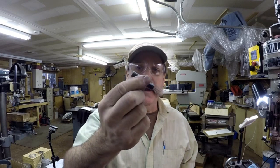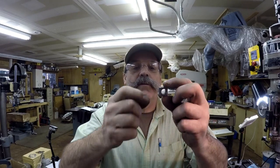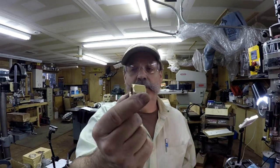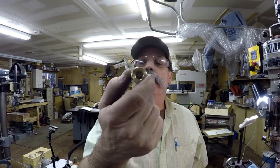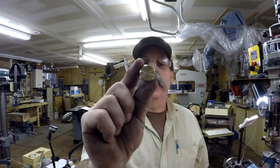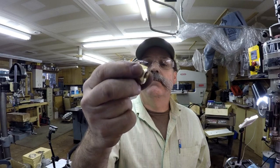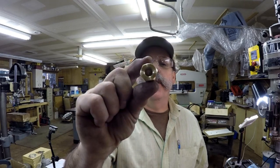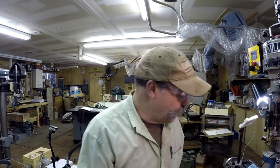So all I had to do is make up 2 studs. So I did that. I made two more studs. I made 4 of these nuts, and then I had some nice brass hex stock. So I made some really nice capped off nuts. So there's plenty of room for the nut to make it tight without bottoming out, so it's closed on top. So those came out pretty nice. So I made 4 of those.